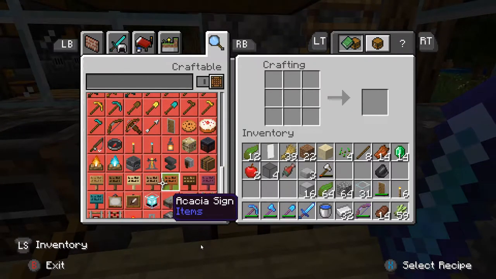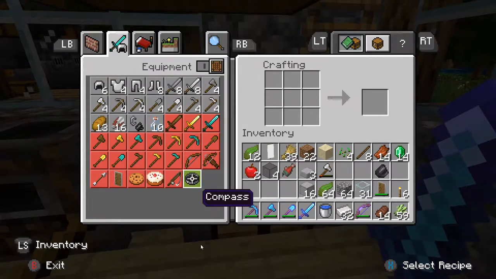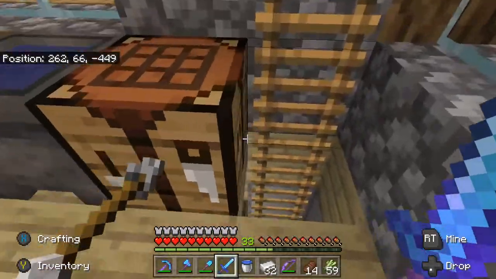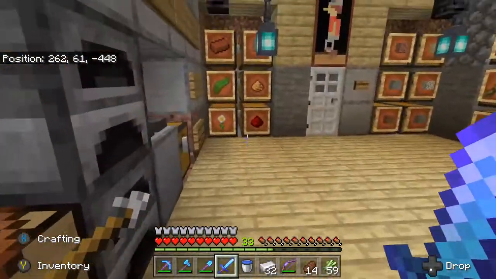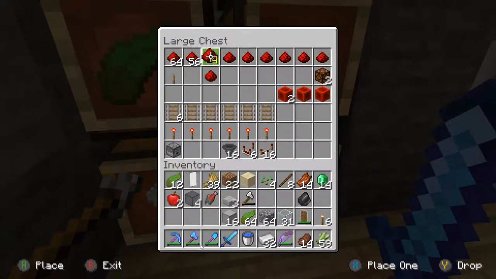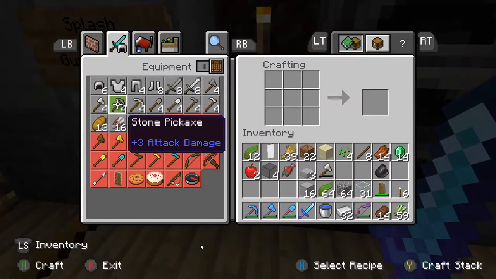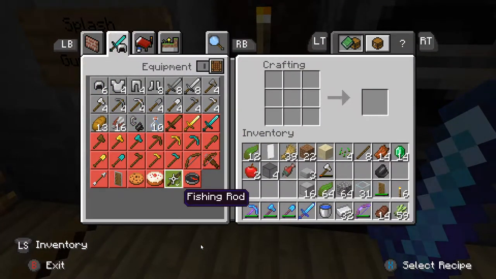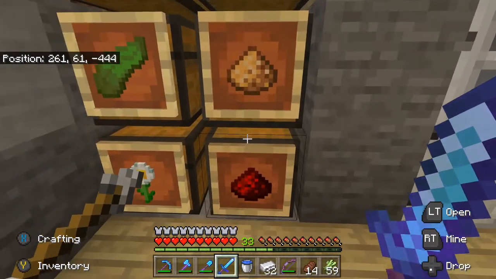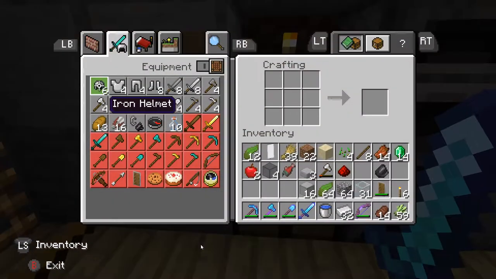Let me see. Compass. Where are you, compass? So iron and redstone. I thought that was it. Oh, I should have just gone and grabbed the redstone. I'm trying to do this from memory. Here we go. One, and then we should be good to go. Did I not put it in my inventory? Sometimes I click so fast that I don't even do what I'm supposed to do.